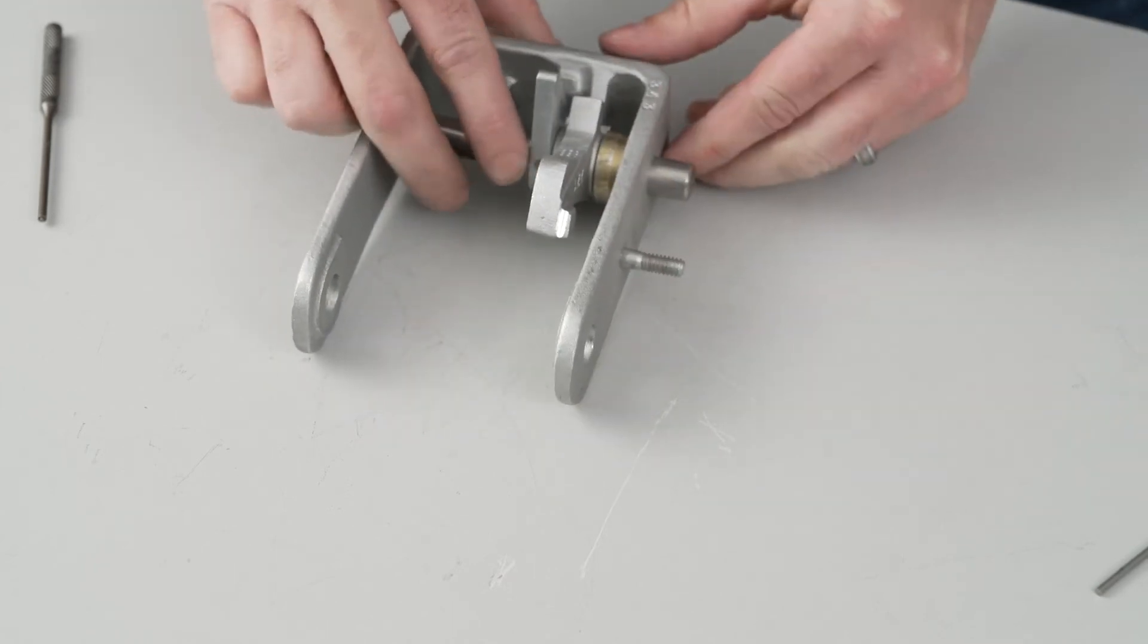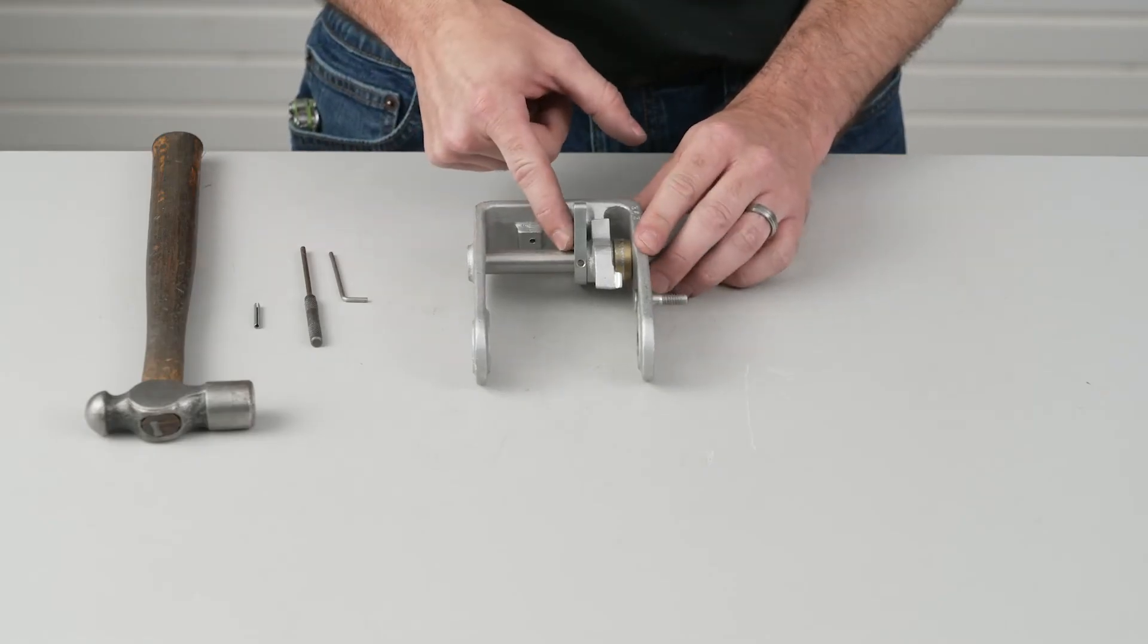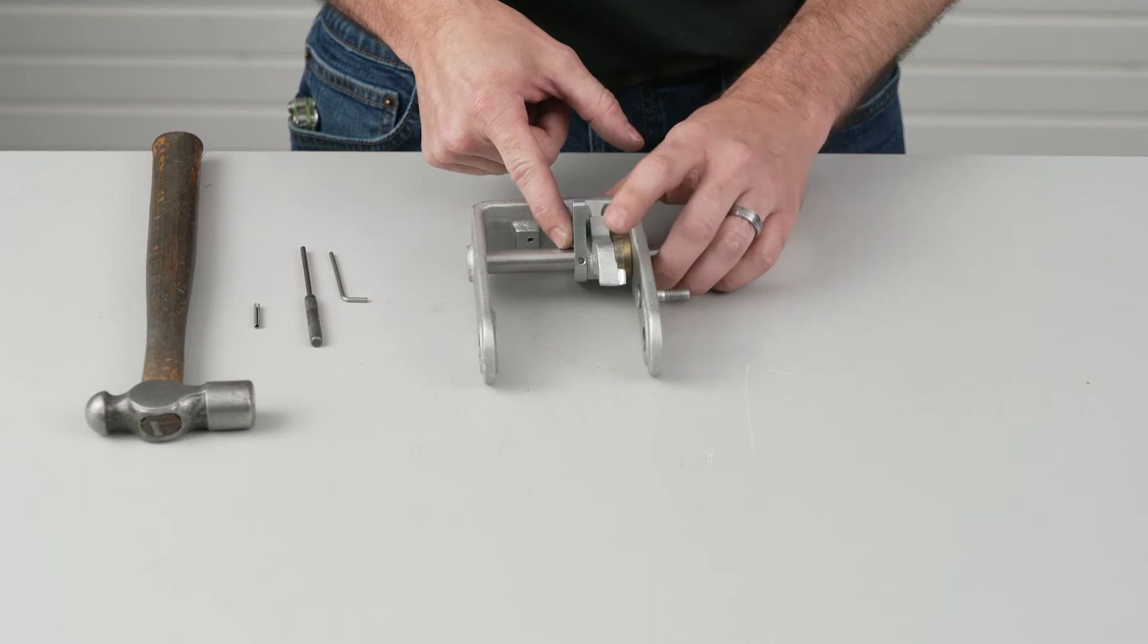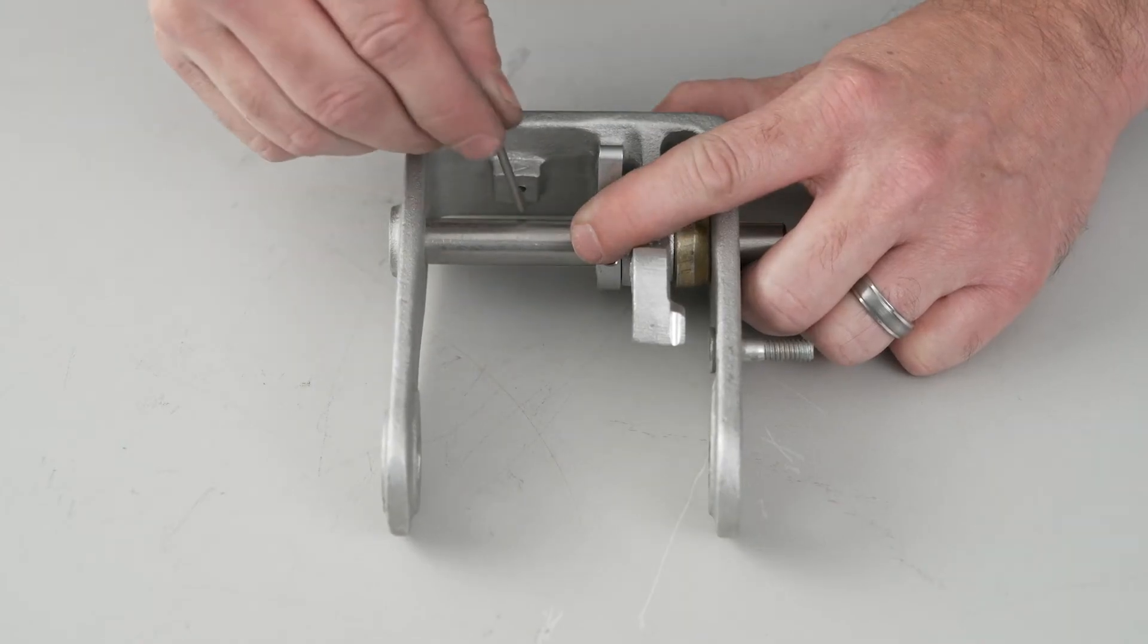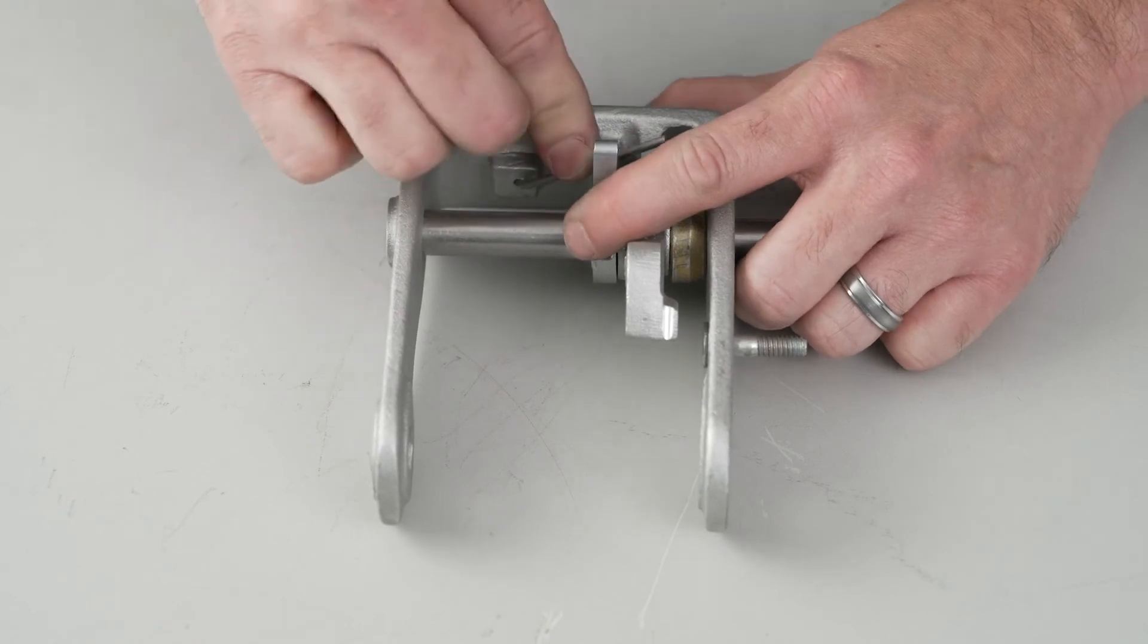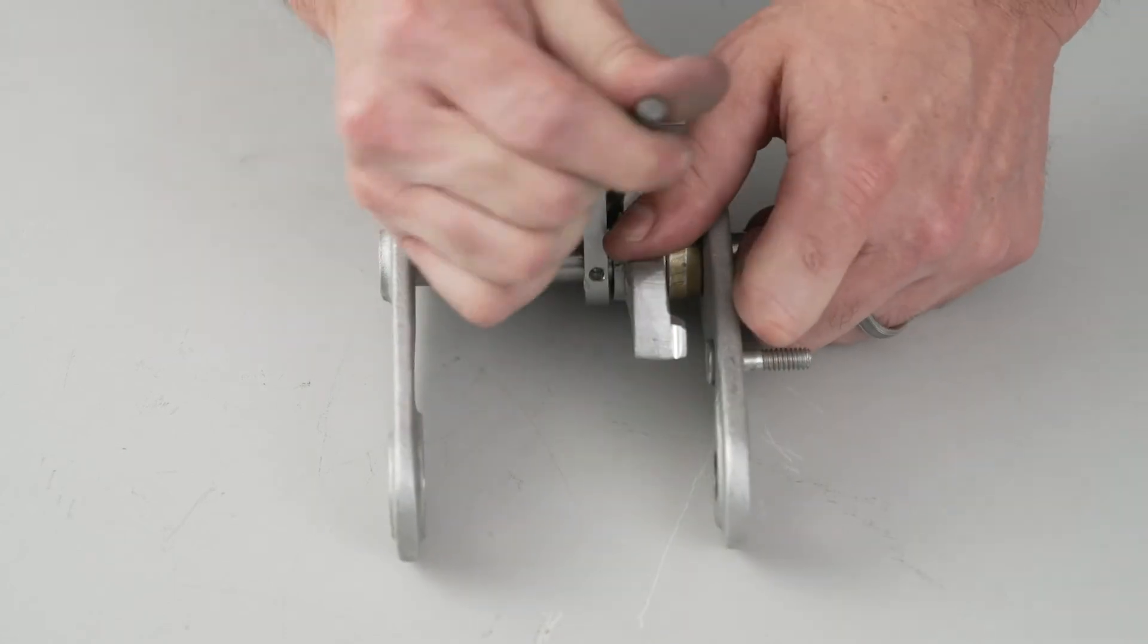Slide the U-Frame Pawl Shaft completely into the U-Frame. Hold the new components to the right with the U-Frame Pawl tip and Reversing Lever down. Insert the U-Frame Spring into the U-Frame and slide it into the slot on the Reversing Lever and the legs of the U-Frame Pawl using the punch as an aid.